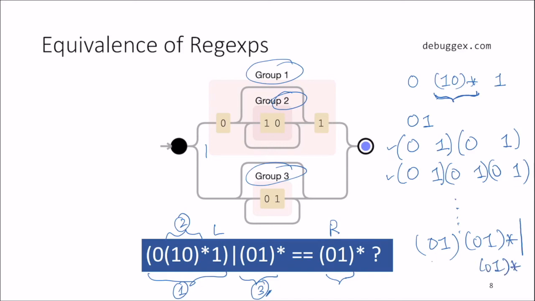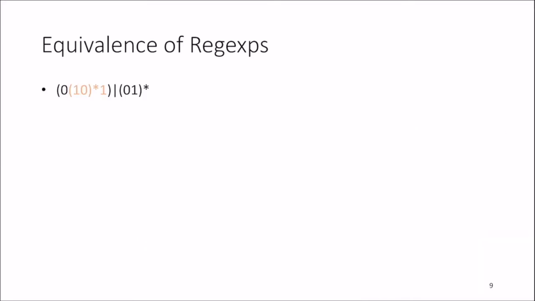And you can see that if the right-hand side of the alternation can accept the empty string, then there is really no need to insist on a 0, 1. So this whole thing can reduce down to 0, 1 star. So this is one way to reason about it. Another way to reason about it is by just using those equivalences purely syntactically that we saw before. So let's look again at the same example. We want to simplify this complex regular expression.